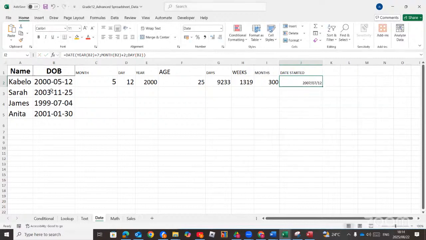That means that if the person was born in the year 2000, then he started school in 2007, on the 12th of July. So basically, they can give you this type of question whereby you have a specific date, then they say generate a new date, whether after or before. We will look at other questions also.